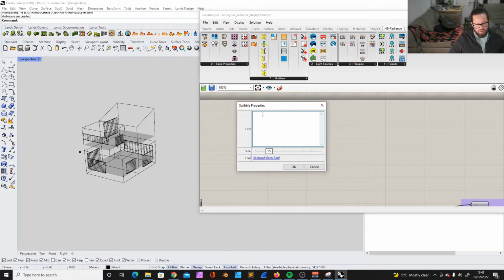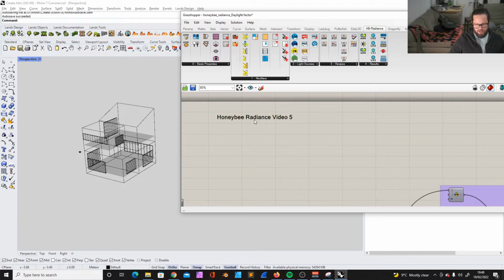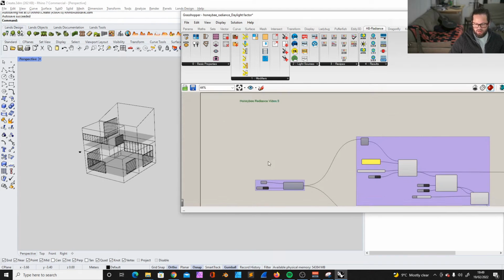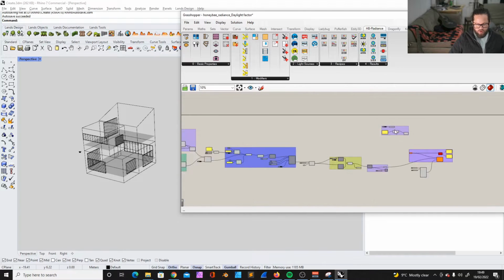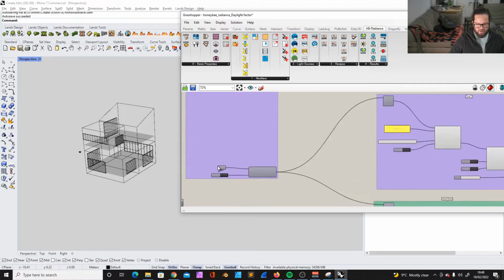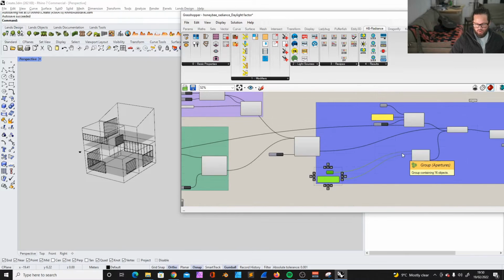So we could name it, for example, Honeybee Radiance video number 5. There could also, of course, be other descriptions here, and I join this to one. So what are inputs? Inputs are, for example, the geometry, materials, shading, or apertures.